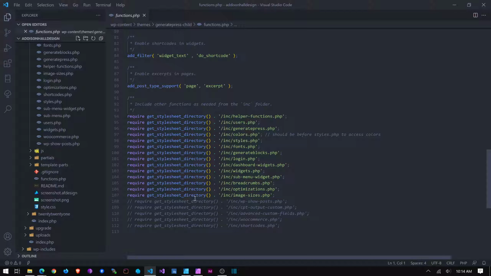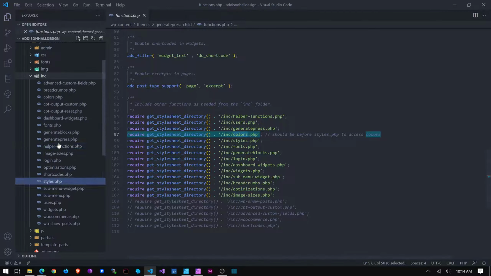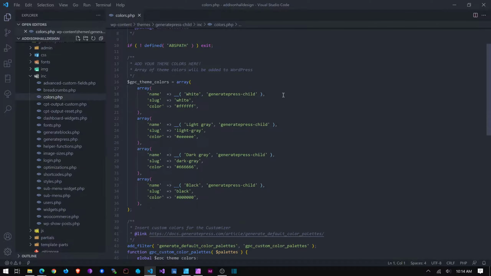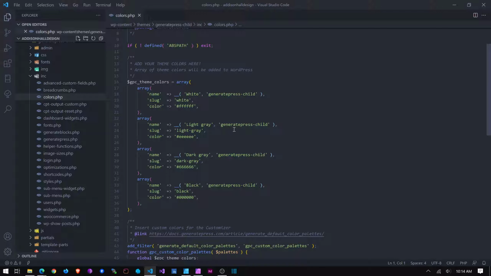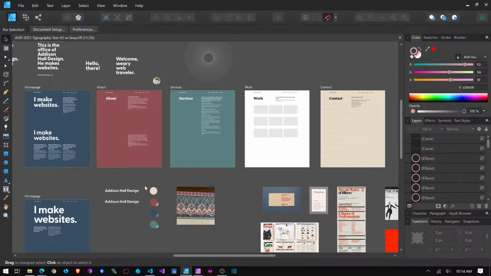And I can comment out things that I'm not going to use. Yeah, and there's the colors. Out of the box, I have white, light gray, dark gray, and black. I might keep those grays, but let's see, where's my design?